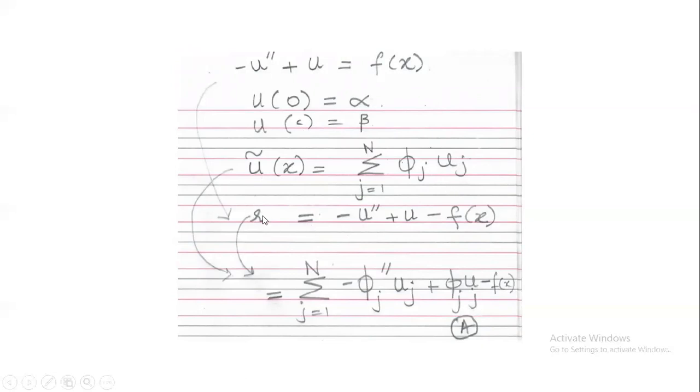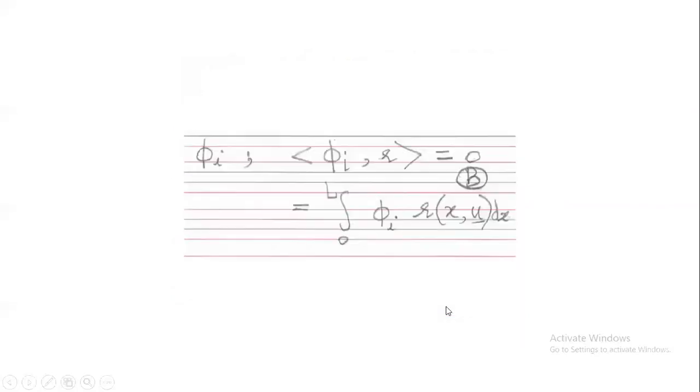Now the meaning of R is residual, okay? If I am using this approximation, I will put a tilde here, and then I will substitute this u tilde into this equation, and I can further write it like this, in the summation convention. Now I'm saying that my residual is orthogonal to the basis members, right? So therefore the integral with phi_i is equal to 0. We also call it weighted residual, and we will discuss it in detail today.